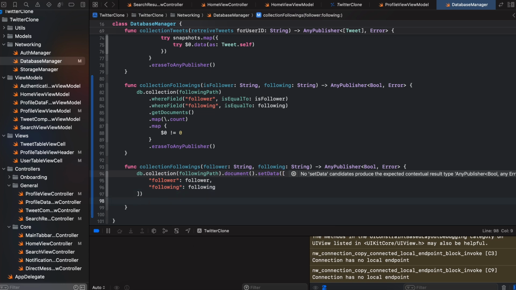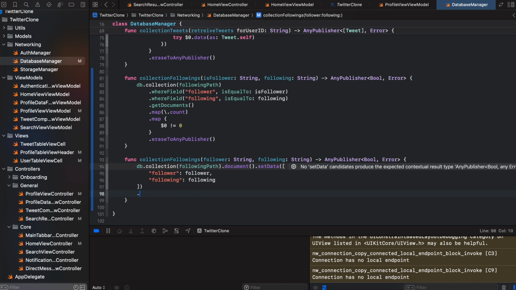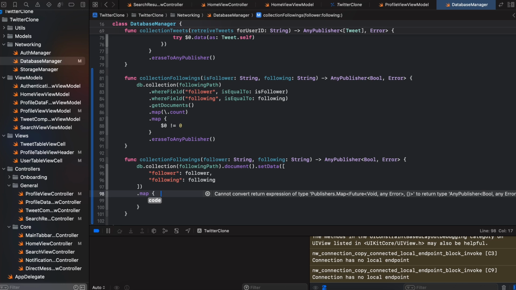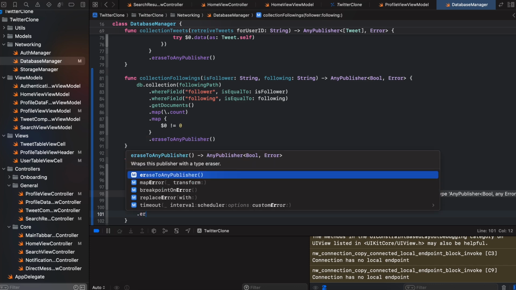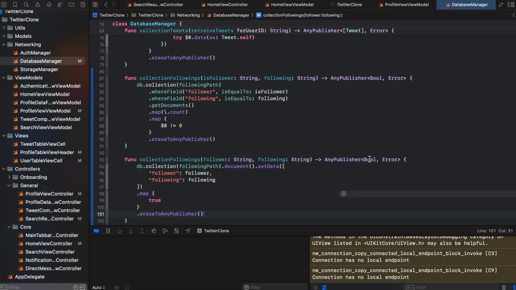And I think that's it. So after that, we want to map this big boy over here. So we're not returning anything, but we want to return true if that is working. And we want to erase to any publisher so that we can match with this bad boy over here.